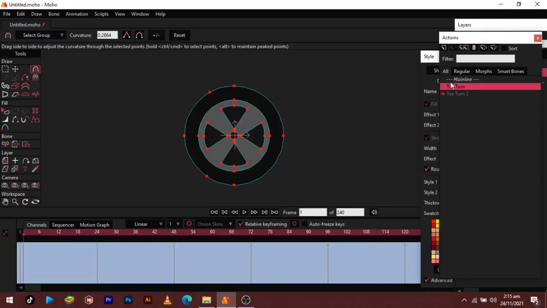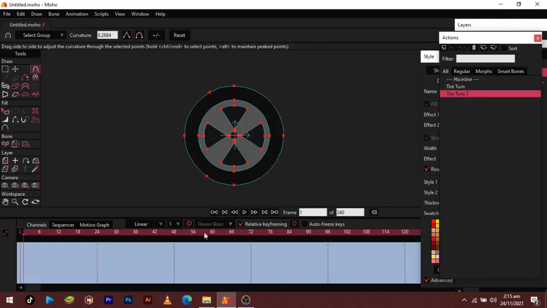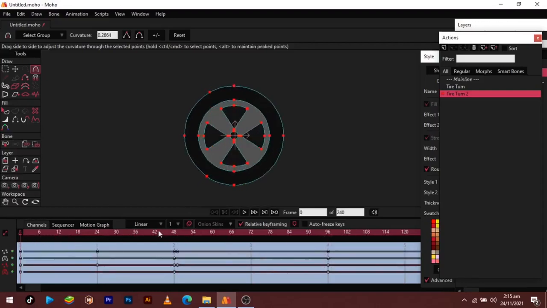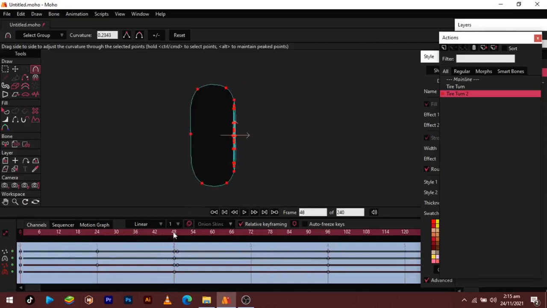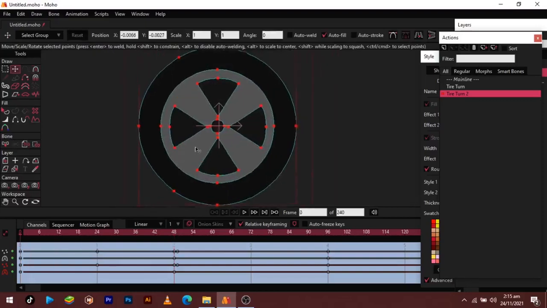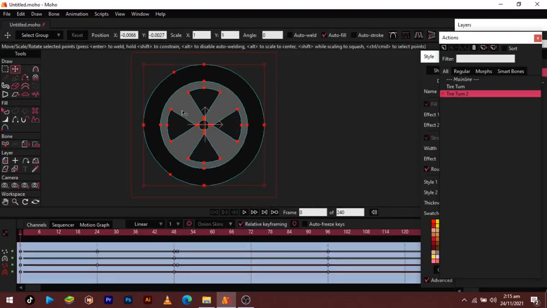So for the other side, I'm going to just copy the keyframes from here. We'll copy the entire keyframes. We'll just be making just one change. So on the first frame, I will paste. So we have this. Right. So the only change we're going to be making is these points. Let's select. Since all the points are selected, I'm going to hold down Shift, Control, Alt, and click just the points that I don't want to be selected. So I've unclicked the outer parts.